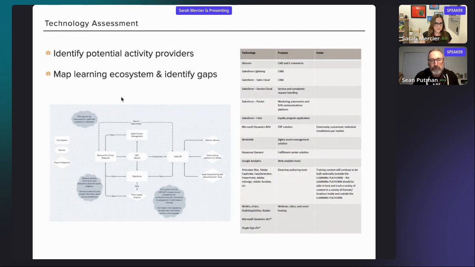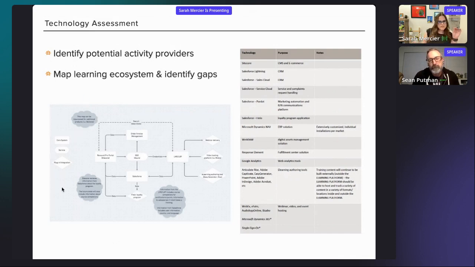From the perspective of like a help desk, you've got people calling into the help desk about problems that they have. So what are some of the stuff that comes out of that? So if you see there on the chart, what we did is we logged, here's all the technology, and here's what folks in the organization are using that software or platform for. And then we will start to make some notes about, this would be a really good place to get some information about sales data. This would be a really good place to get information about all of the issues that people are having and why are they calling into the help desk, right?